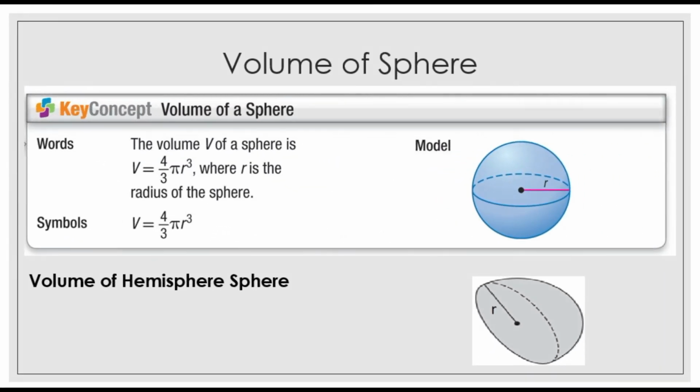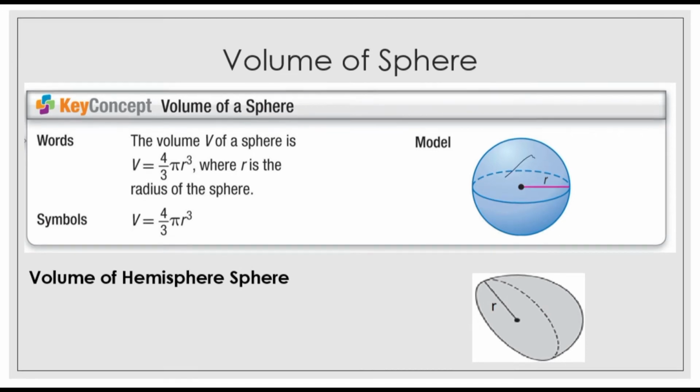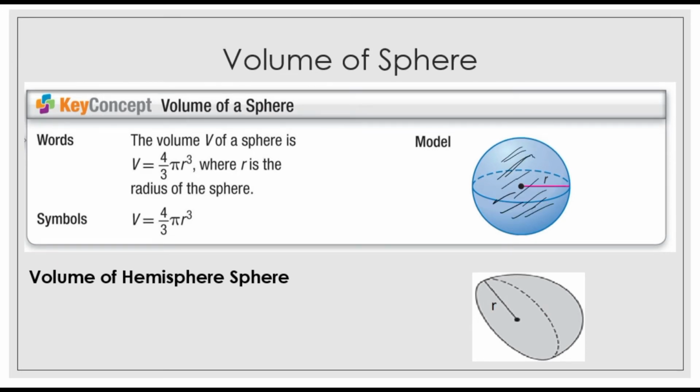Okay, next, the second part is the volume of spheres. The formula for the volume of the sphere, if V is the volume of this whole sphere, the volume is the space occupied by this sphere inside, the internal space. It will be 4 over 3 pi r cubed. This time it is r cubed. For the surface area it was squared, but now it is cubed.